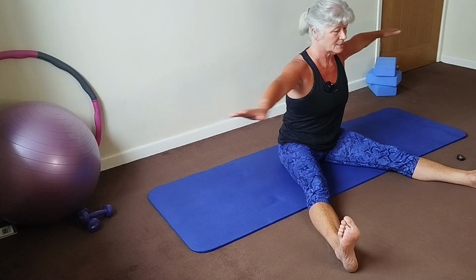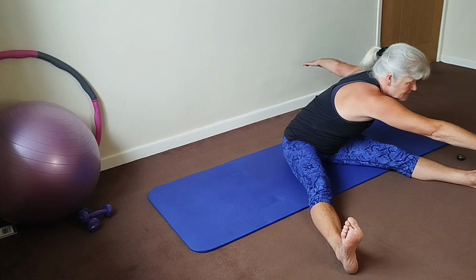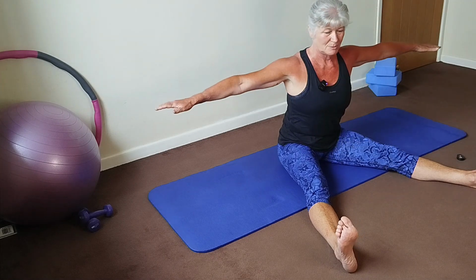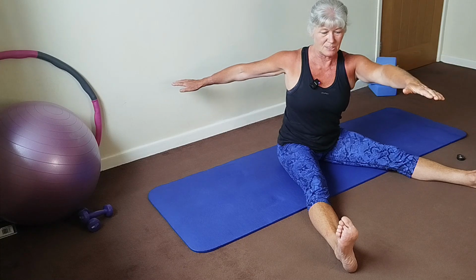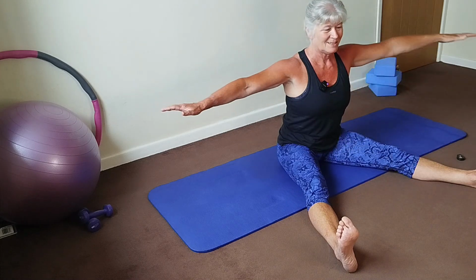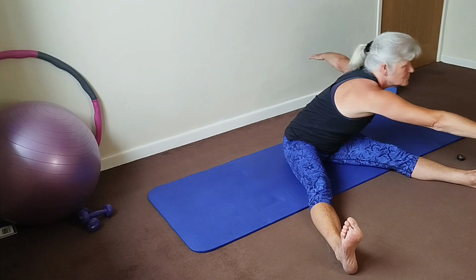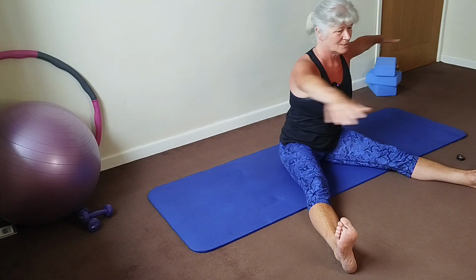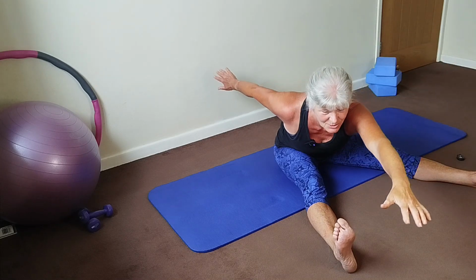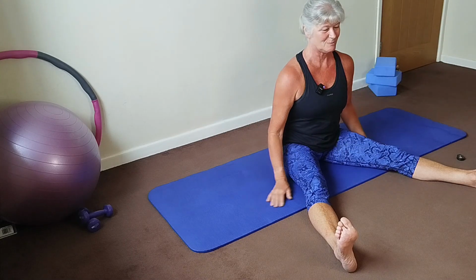Good, so you want to make sure that as you twist and reach, the other side of your pelvis stays on the floor. Yeah, so both sides of your bottom need to stay grounded. Well done, let's do one more each side. Twist, reach, up, center. Twist, reach, up, and center. Well done, rest those arms down.